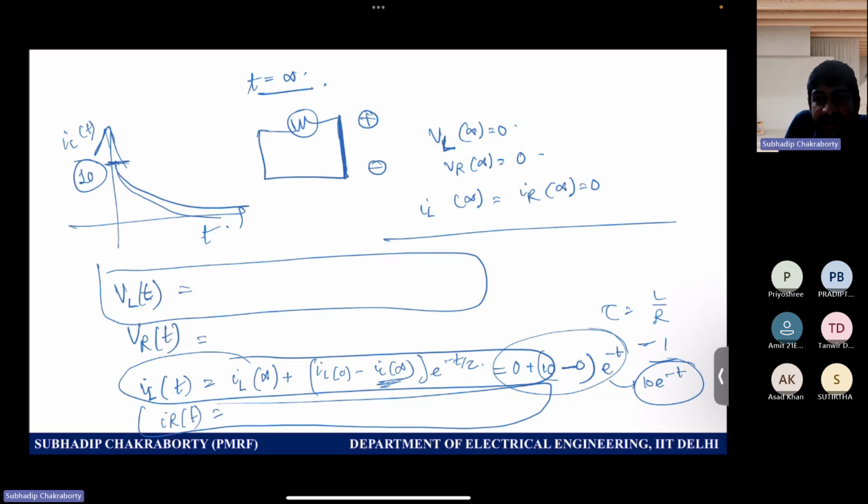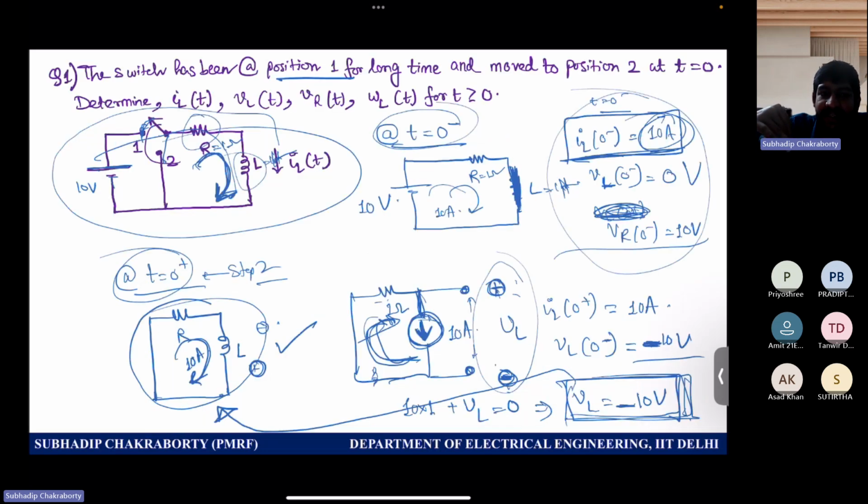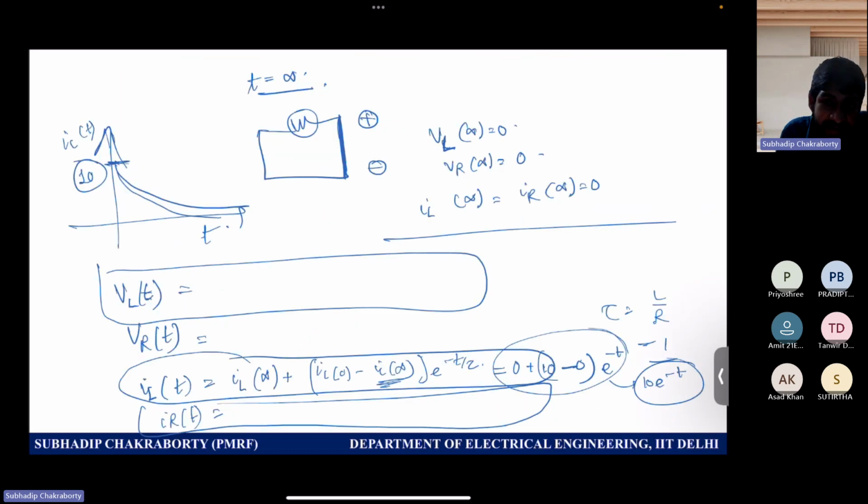Anyone having any doubt in this? So it is matching. You can also check for DC circuits. You can just see whether the inferences are matching. The inductor is charging, and then once the switch position changes, the inductor is discharging. That is the general inference which you can see without writing any equation. And things should be like this. Once we start solving more problems, things will become easier.